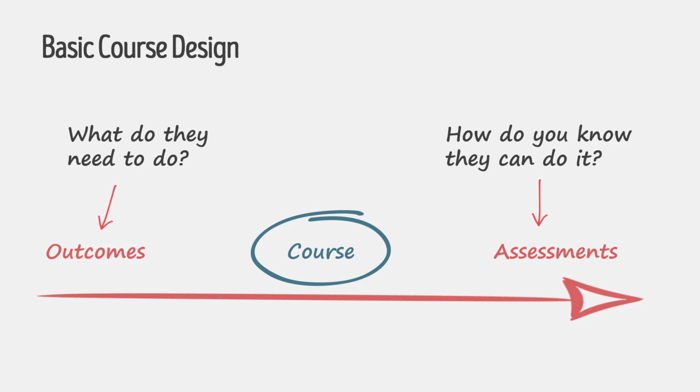Now it's important to note that you can't have an outcome that doesn't have an assessment. You can't determine what students need to do without measuring that they can actually do that. And likewise, you can't have an assessment without outcomes. You can't just create a quiz or an assignment that doesn't measure something specific as outlined by the outcomes. I call those orphan outcomes or orphan assessments. You don't want an outcome that isn't measured, and you don't want an assessment that doesn't align with one of your outcomes. And this is at the course level.